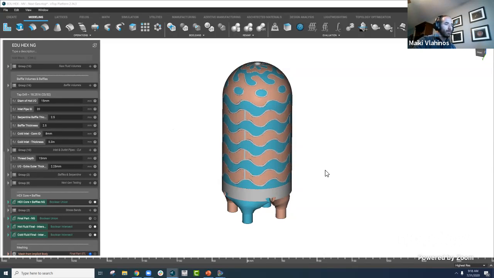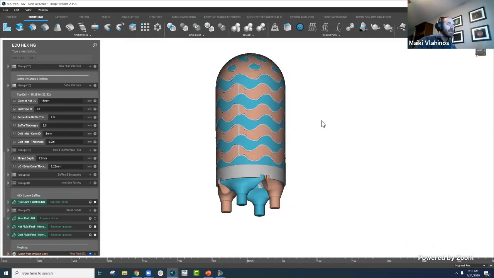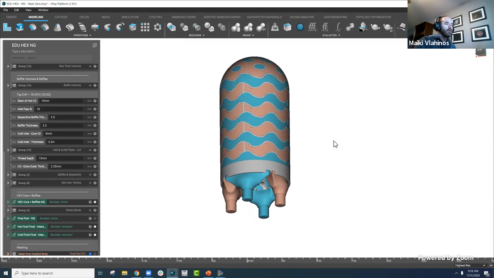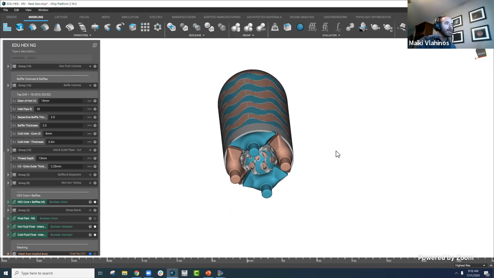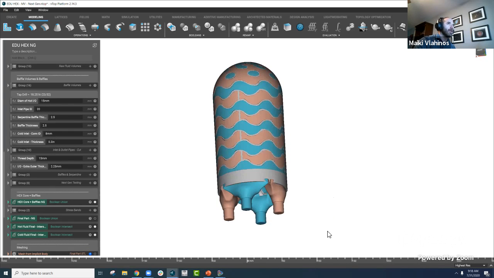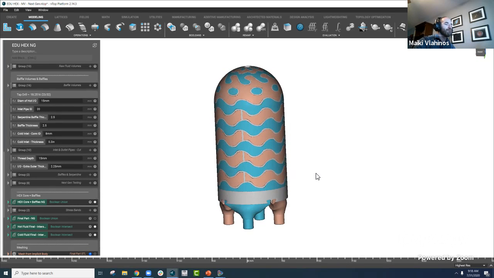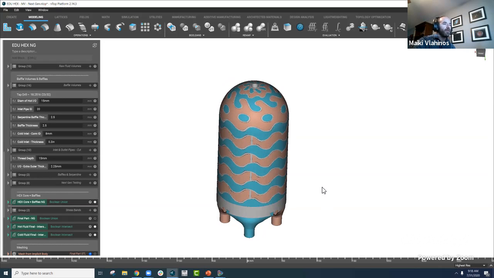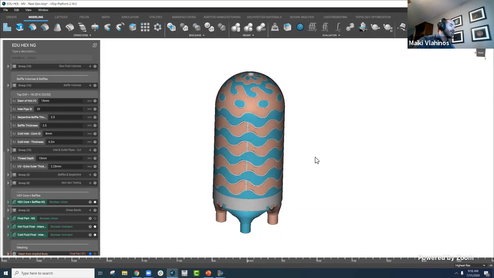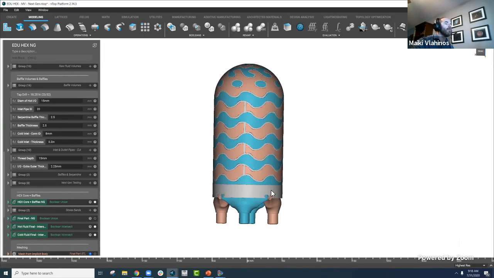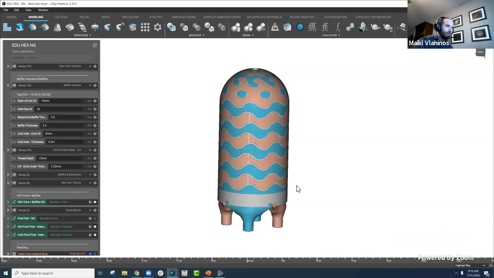So it's not too difficult to make these. A lot of the thought process actually goes into how we plumb these structures. Creating the gyroids themselves is very easy to do.